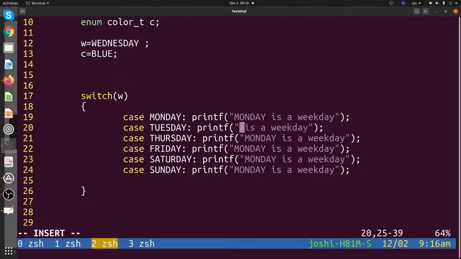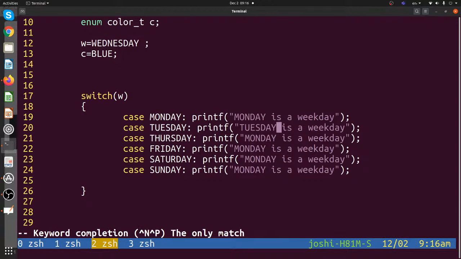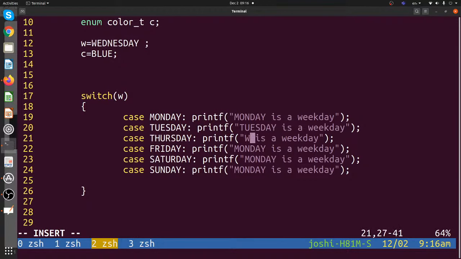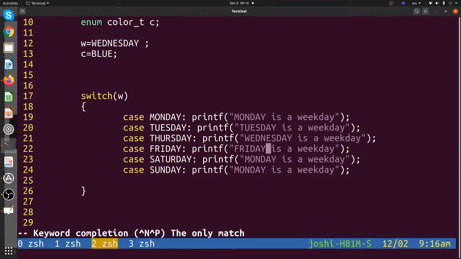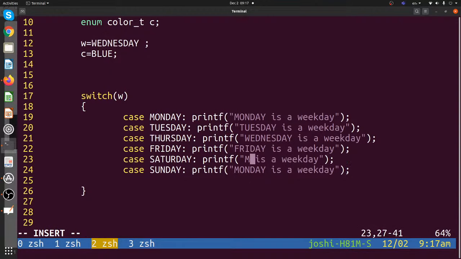And yeah, similarly I have to change here Tuesday, Wednesday, Friday, Saturday. Now Saturday is not a weekday, we will say it is a weekend.